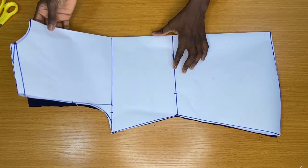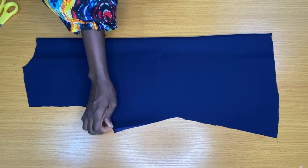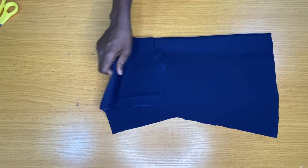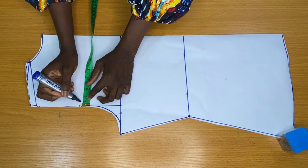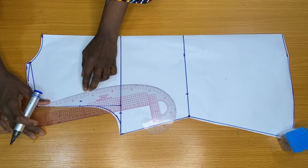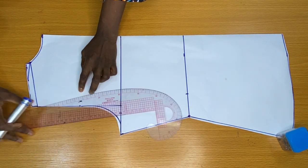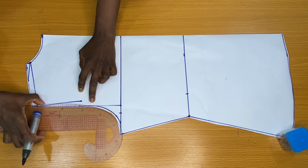I placed this template on the fabric to cut out just the back piece of the top. Recall that this template was for the back piece — now I'll be converting it to the template for the front piece. To achieve this, I placed my tip on the midpoint of the armhole line to mark half an inch inward and connected these points to the tip of the shoulder slope and to the bust line.